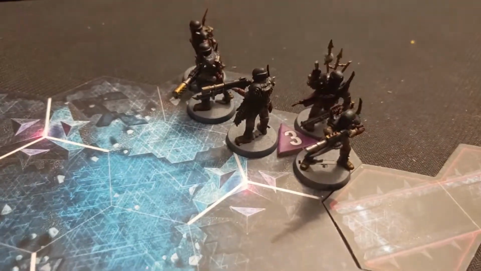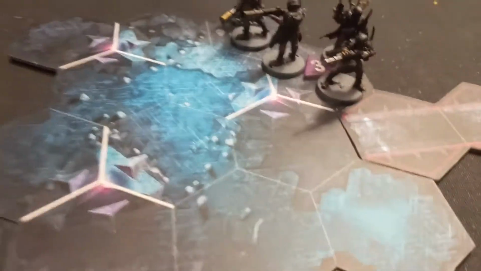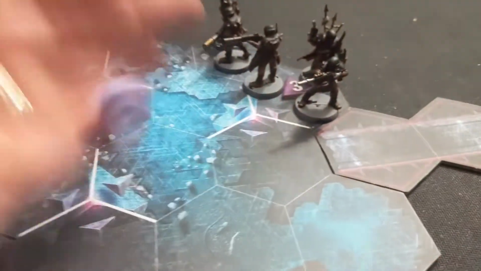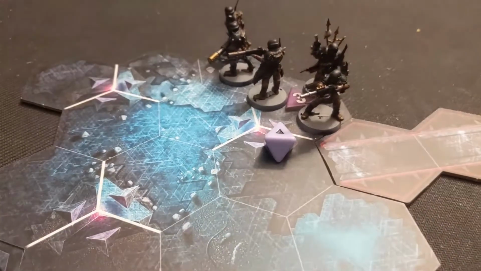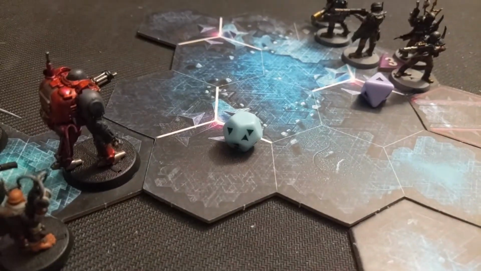And they will be attacking the nearest targets here. So what we're going to do is we're just going to move from here over to here. So starting with the guy with the grenade here. At 4+, he's going to be attacking with a purple die for one success. And So will get to reroll.